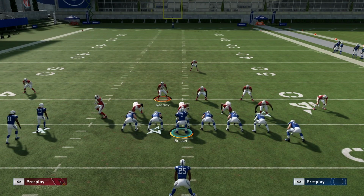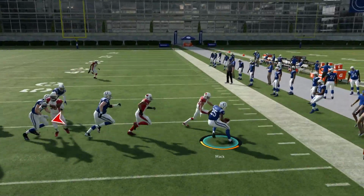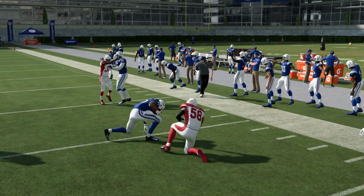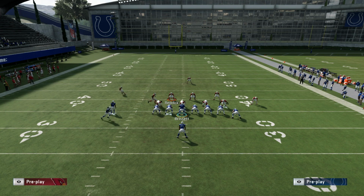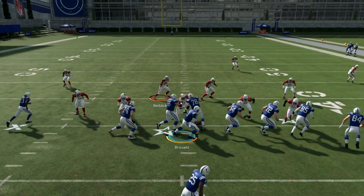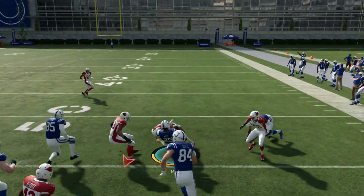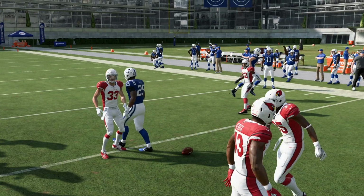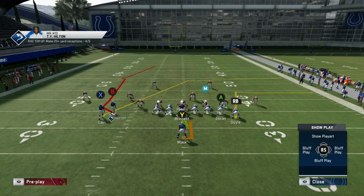Let's see if I can move him in and have success. Now I'm running it to the right side, and you guys see picking up decent yards, obviously, with Marlon Mack right there. So something else that you can do if you're running to the right side, just motion any of those receivers over. You can't motion snap them really, but you can just motion them all the way out and make something happen. So you guys see I was easily able to pick up a big gain of yardage right there. Alright, and that is going to go ahead and take us to our next play of the video.